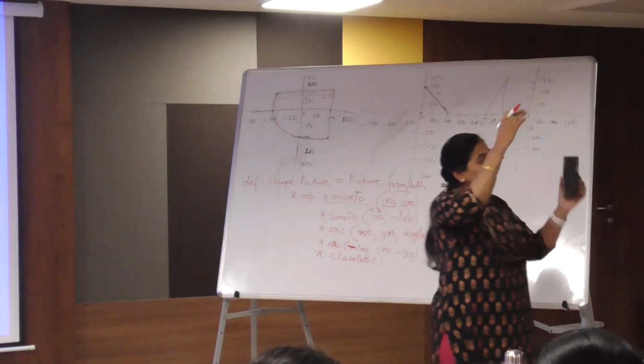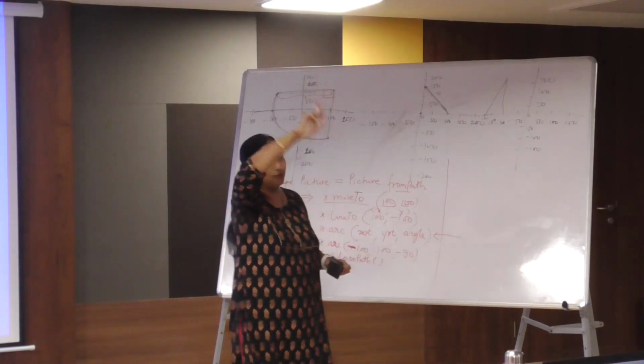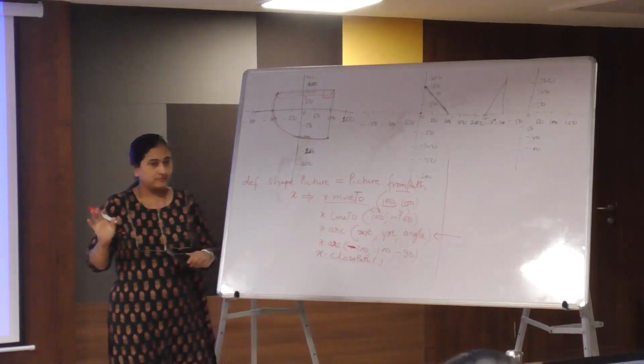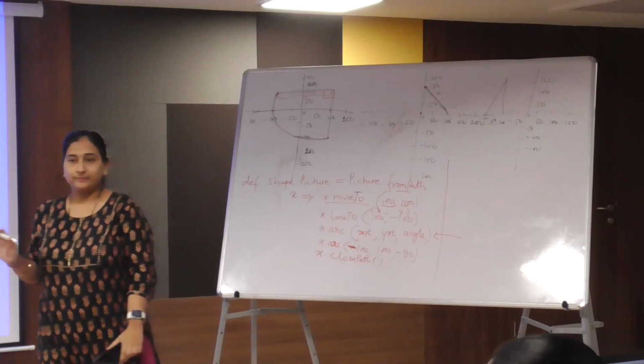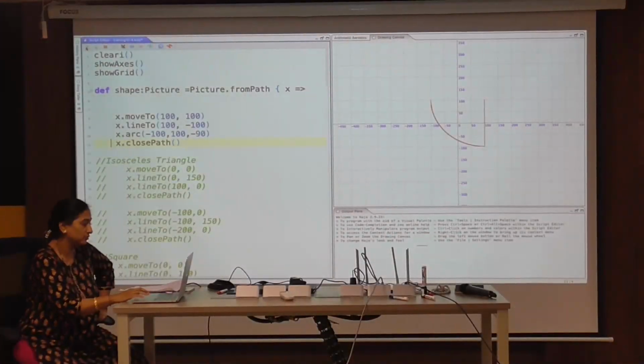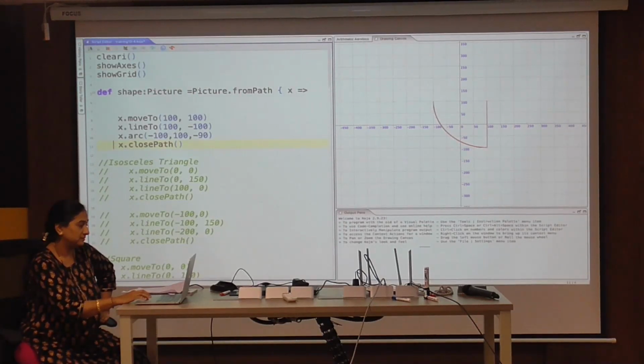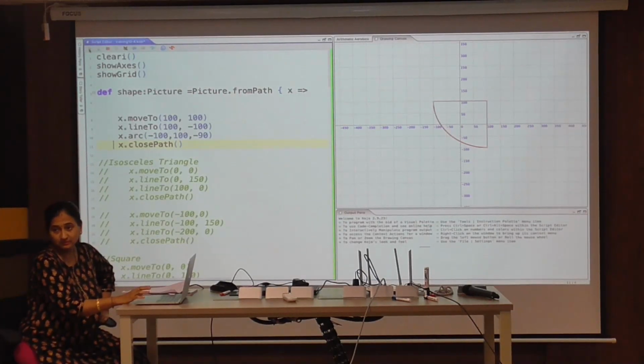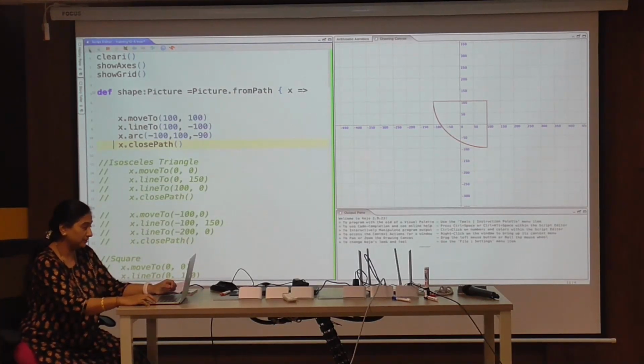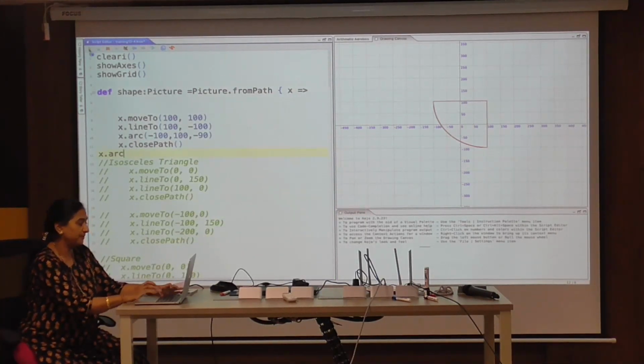Close path automatically. Whoever has not started, they will have to join. Teacher, comment the second last also, and get the syntax of x dot r. You can get that with control space.